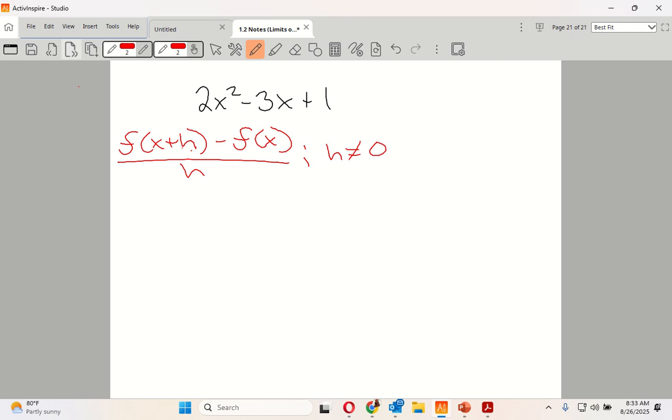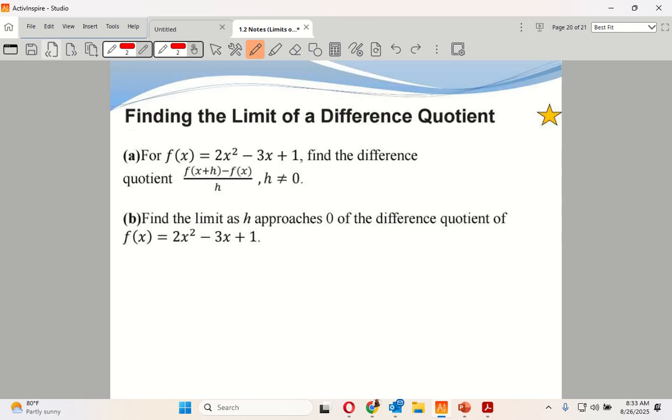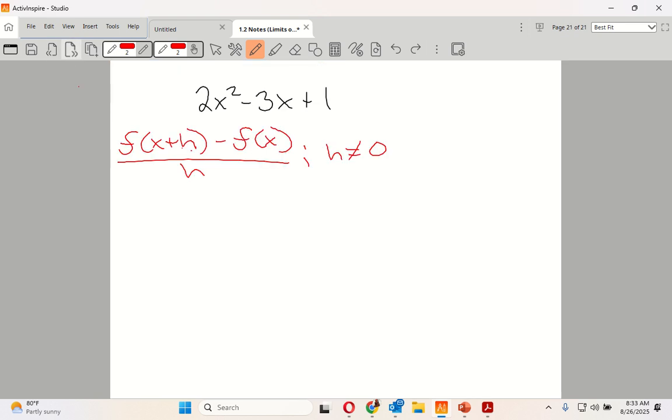Now, this is important that you know the name of this one. So when it says difference quotient, this is the one to use. That's not an I, that's this right here. It's supposed to be a comma. I thought it was a semicolon. Sorry. I was trying to copy it down directly, but no, comma.